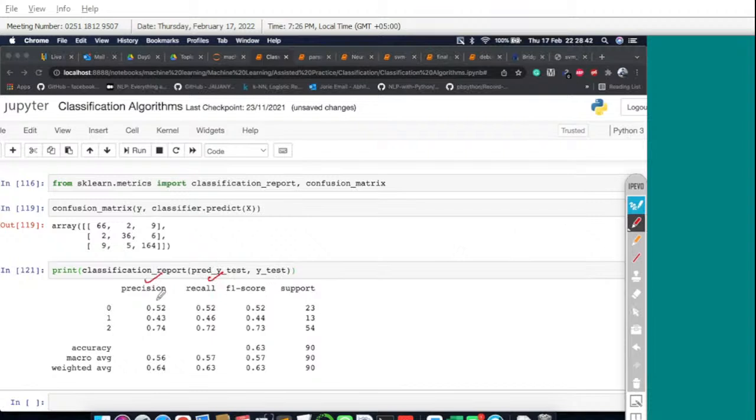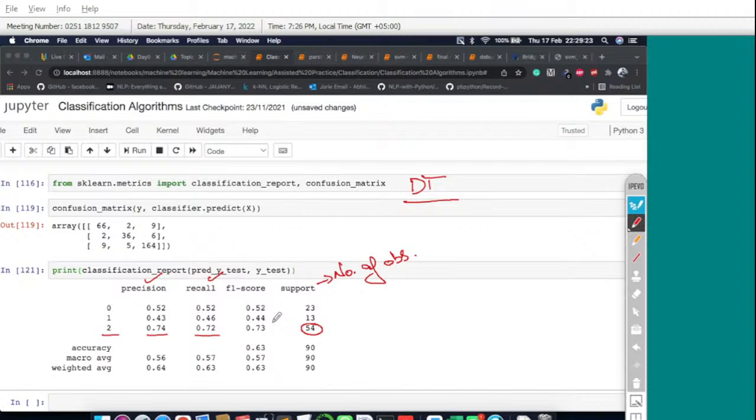See, we understood the precision recall. The precision and recall for class 2 is good. That's because there are more number of observations for class 2. Support is the number of observations. So for class 2, the precision and recall is still good, 74, 72%, because the number of observations here are more. This evaluation can be done for every classification algorithm. Right now we are evaluating the decision tree, but this can be done for every algorithm.